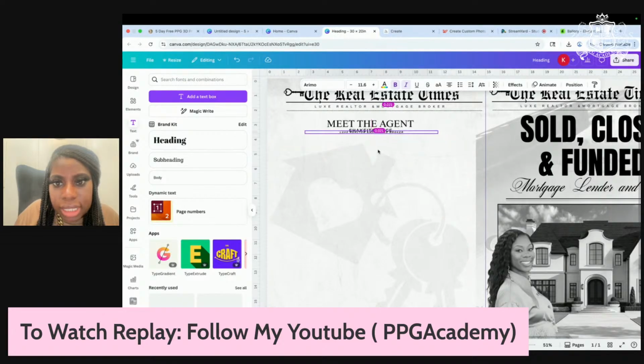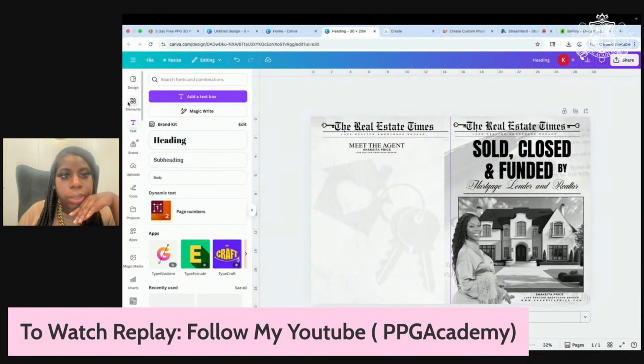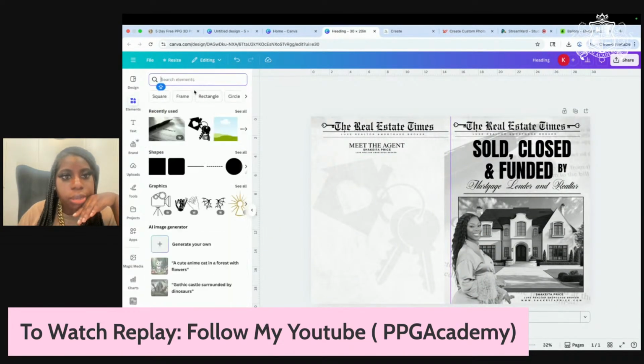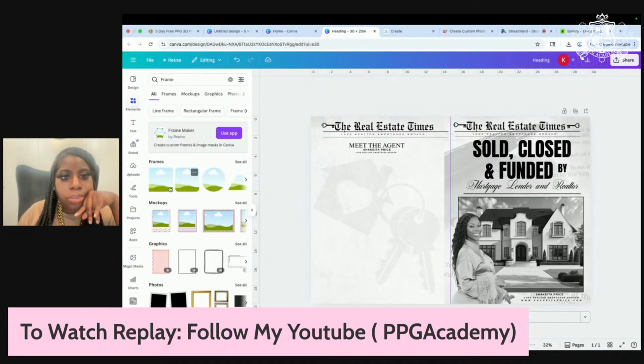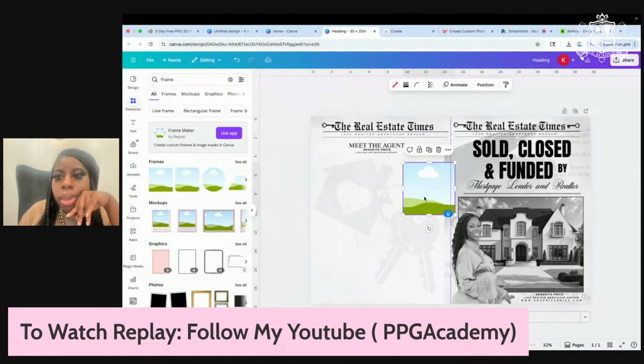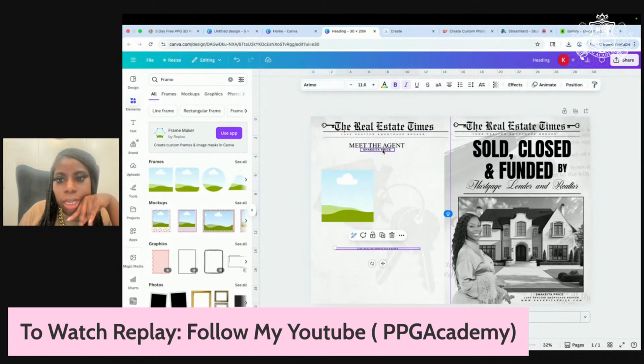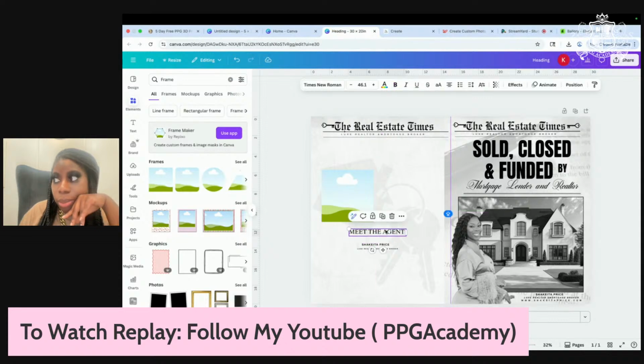And we're going to size this down a little bit. Okay. So this is what I'm thinking. I'm going to grab some frames real quick. Or maybe, I don't know. Hold on. This is probably what I might do. Maybe something like she'll be at the bottom.